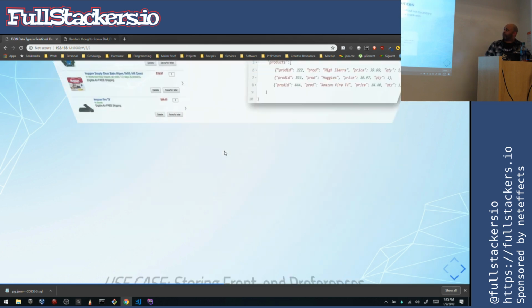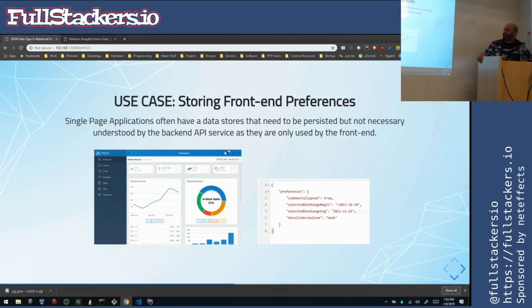Another use case is front-end preferences. Oh yeah, so literally, I'm using this today in an application that I built out. In the industry I work in, there's a lot of hardware that we maintain information on, analytical data, millisecond level data on levels across hundreds of assets.